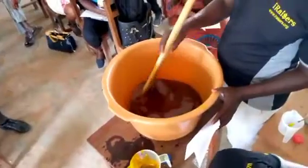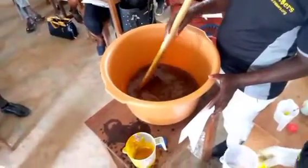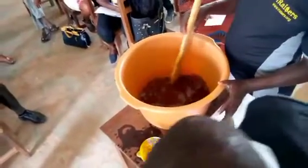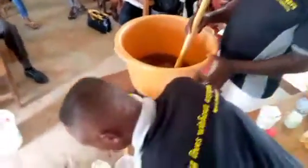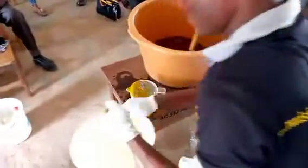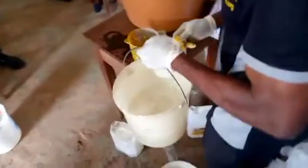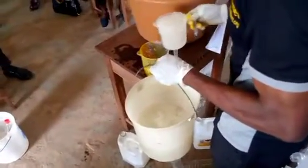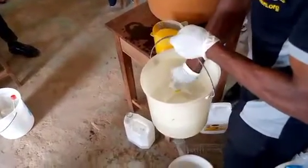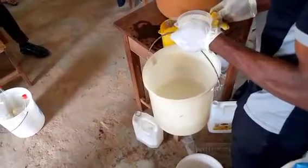So after putting all these things inside, then we are coming to the main one, which is putting our soda ash powder first, and secondly caustic soda into it. Soda ash, caustic soda. Caustic soda never comes first.